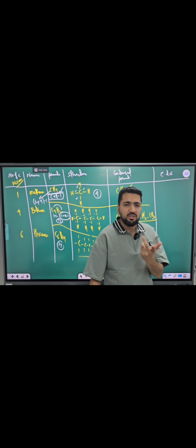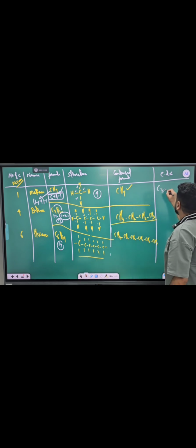Similarly, if I ask you, calculate the total number of bonds in, for example, C30H62, right? So you can do it. Sir, carbon plus hydrogen, what's the number? 92 minus 1, sir, it's 91. So total number of bonds is 91. Because I use the formula carbon plus hydrogen minus 1. I hope this formula is super duper clear. Right guys? Now we have electron dot structure.